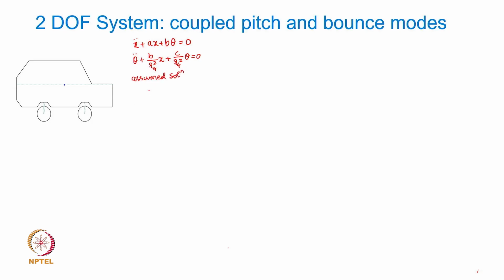Assuming a principal motion, the assumed solution is going to be x of t equal to some amplitude cos pt, harmonic motion. In the 2 degree of freedom system, we have figured out a special condition at which this harmonic motion happens. We figured out that when x2 upon x1 is maintained at a particular value, the entire system comprising 2 masses will vibrate at its first natural frequency, and the motion is harmonic.